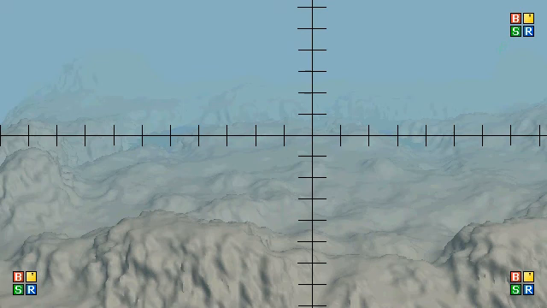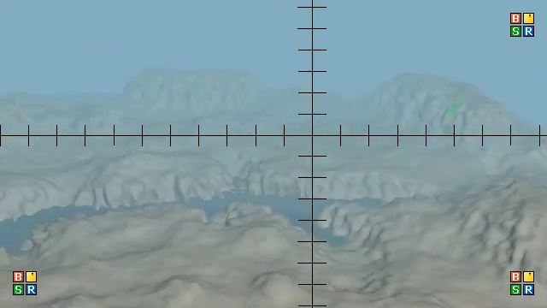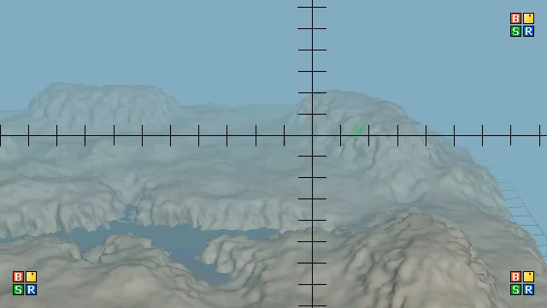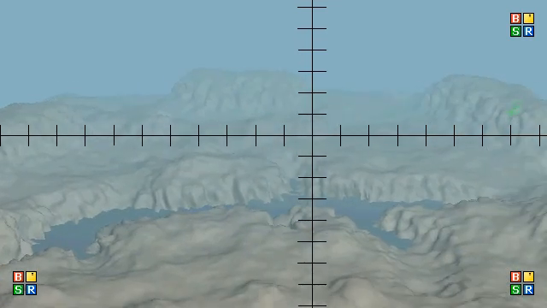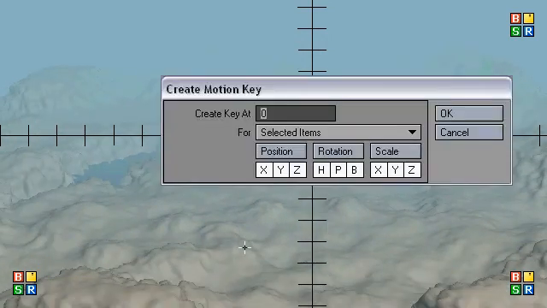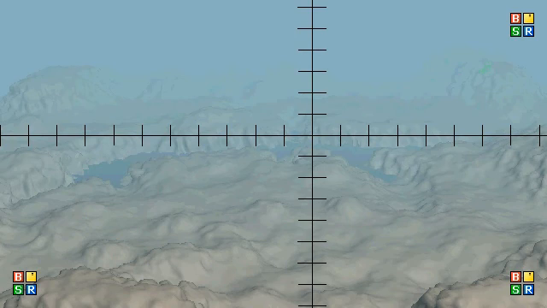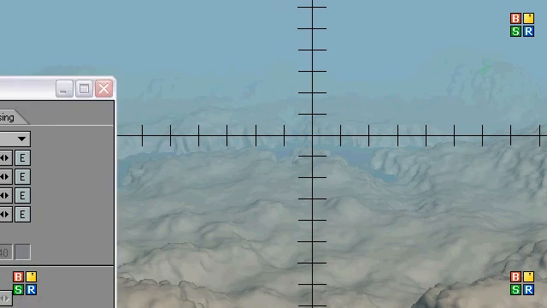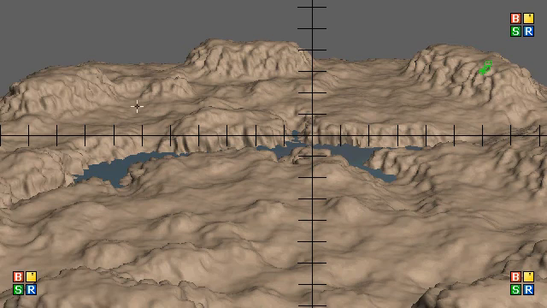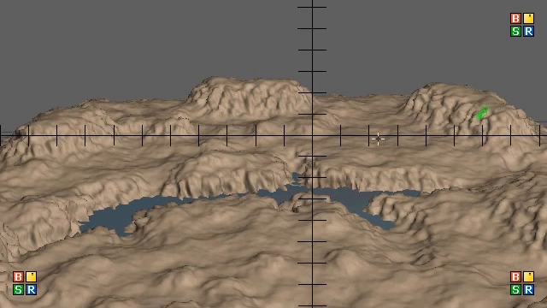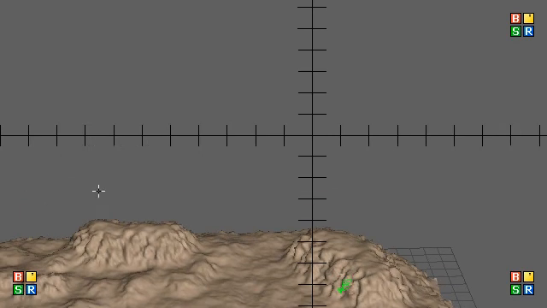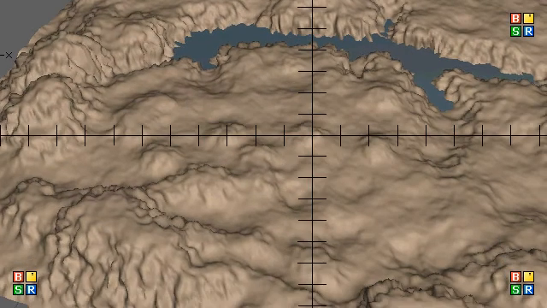Okay, I got too much fog going on. I might have to turn that off, see if we can do without turning it off. Where's the camera? Oh, here's the camera. Let's turn that fog off temporarily. Bear with me. Now we've got the camera looking out in this direction. Let me move this up even higher now that we can see everything, to get a better view of the action.